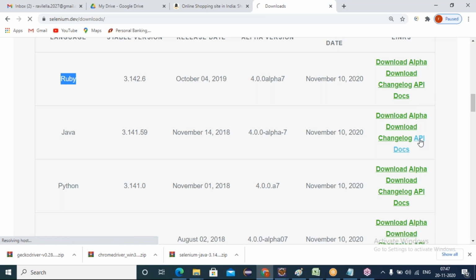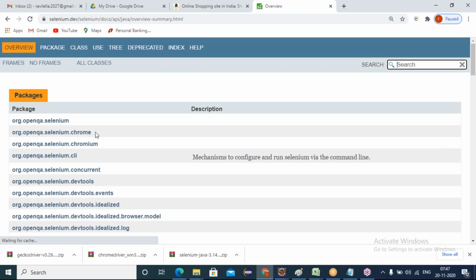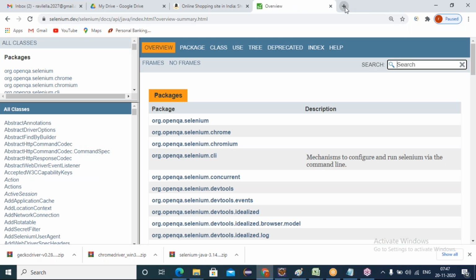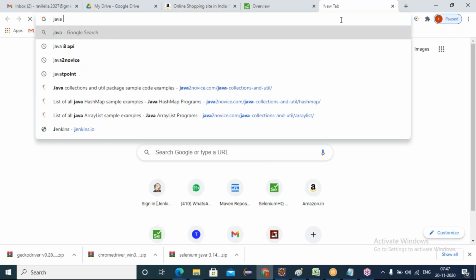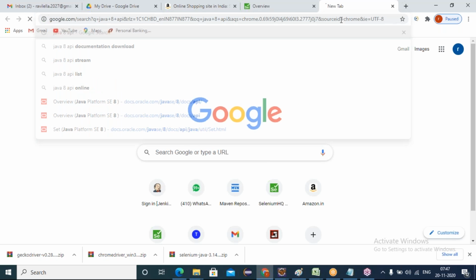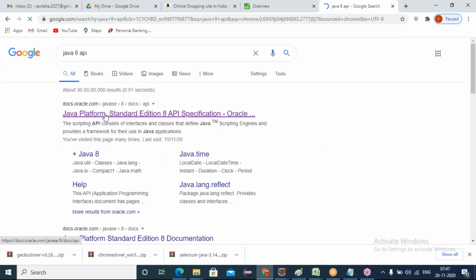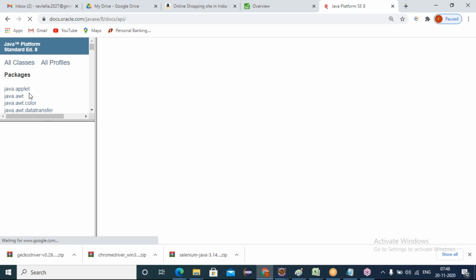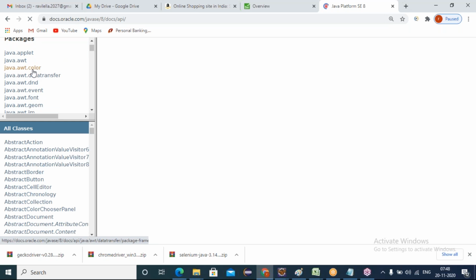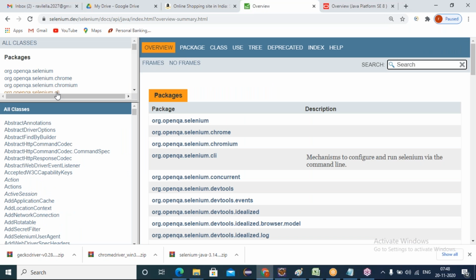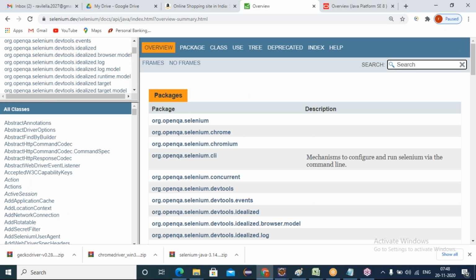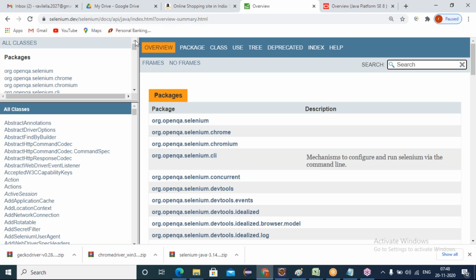If I click on API docs, this is the Java API docs for Selenium. Like how Java has, I have Java 8 installed, the Java 8 API, if I search I can see the Java 8 version of API documentation. These are the libraries introduced in Java 8. These are the libraries introduced for Selenium, the Java language bindings.